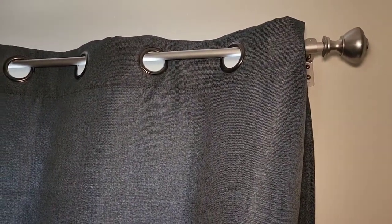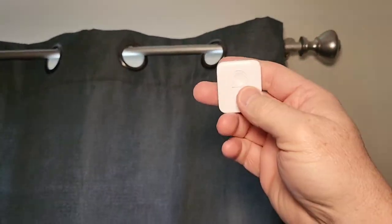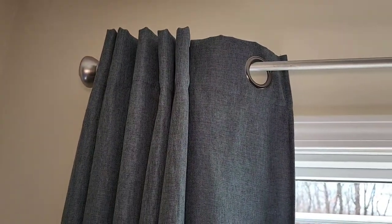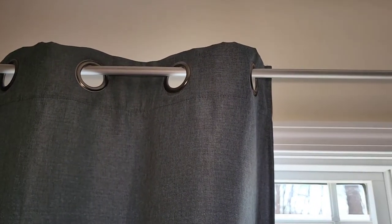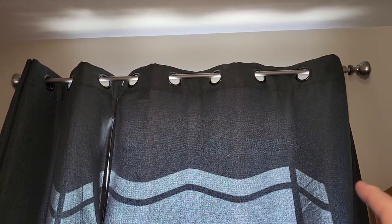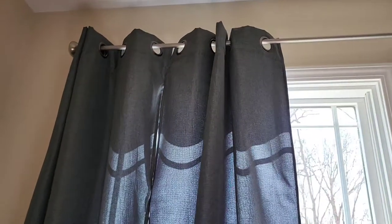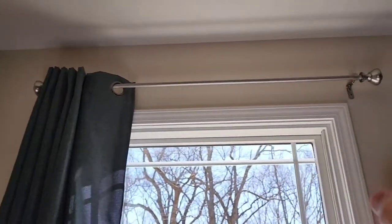I got mine to work — it works really well. I installed it between the two loops on the rod and programmed the remote, so I press one button and it opens, then I press the bottom button and it closes. I only have one robot, so all my curtains close to the left — you can set that up in calibration. These curtains are really tall and heavy and it's doing a pretty good job. In calibration you tell it where to stop for fully open and fully closed.